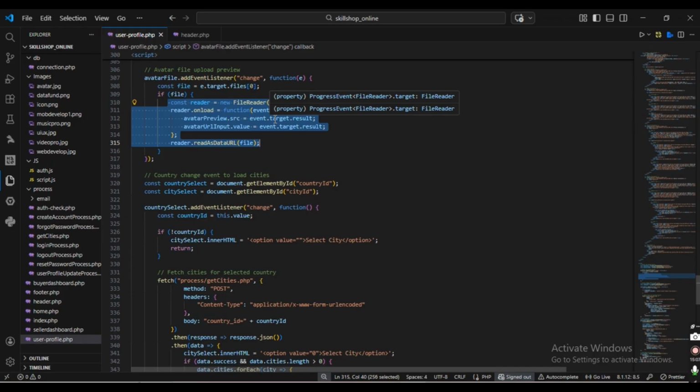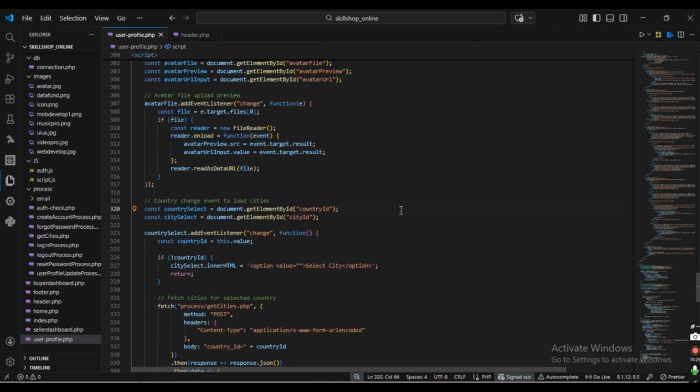So this is only a preview, the real upload should be handled securely in the backend, and we will talk about it deeply in my next video about task 11.